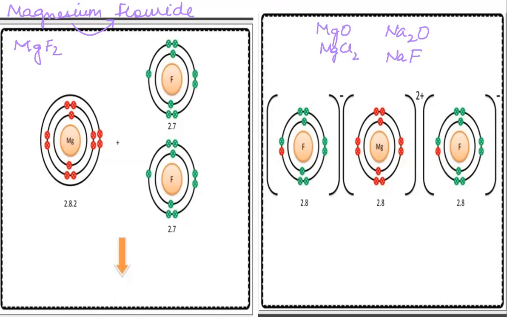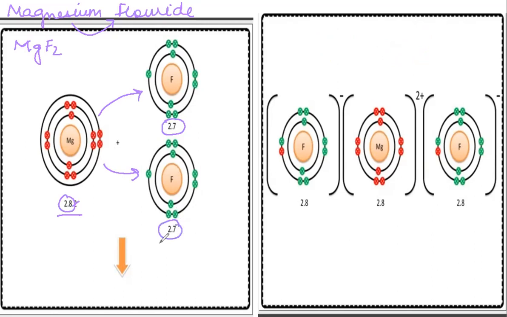Now over here we will be observing the similar dot and cross diagram for magnesium fluoride. All right. Now this is a magnesium atom. It has two electrons in the last shell. So it has to donate two electrons in order to have the nearest noble gas configuration. Now these two electrons are donated, one to one fluorine and another one to another fluorine, because fluorine has the configuration 2, 7. So it's short of one electron. Similarly, another fluorine is also short of one electron.